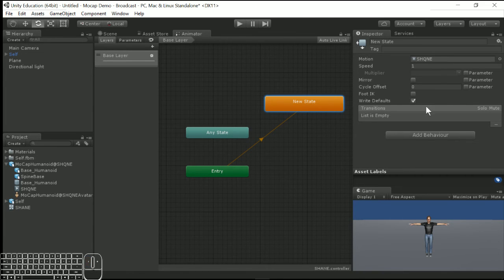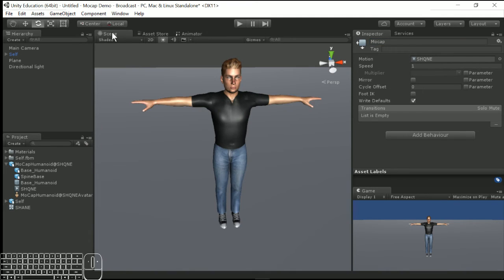So put that in there. And I'm going to go ahead and rename the state to MoCap. Doesn't really matter. We're just kind of doing that so it doesn't say new state anymore. So that's our MoCap. And now I'm going to go back over to the scene view.